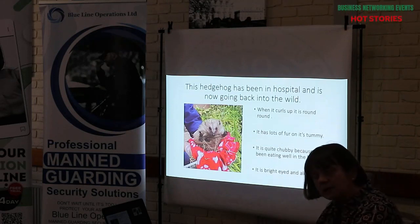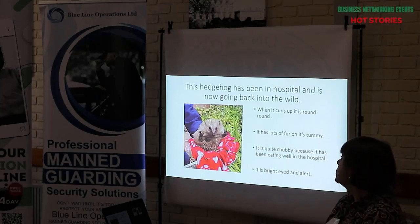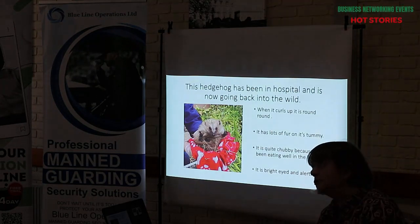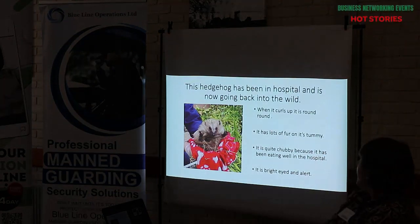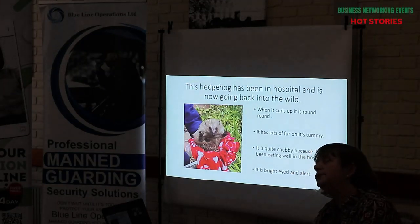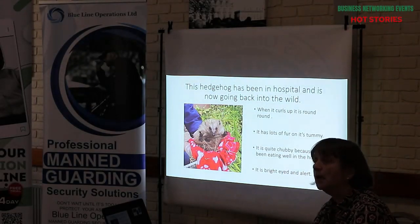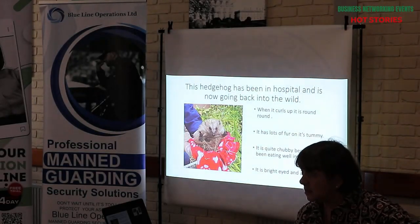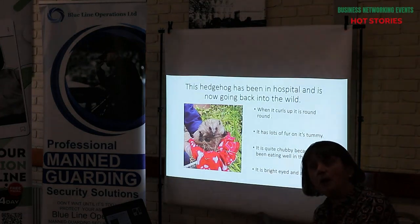So let's look at the end of the story. This hedgehog, there's me, my arms there. This hedgehog's been in hospital. It would have been brought in to us because it was found out during the day. It would have been in trouble, spotted, brought to the hospital, and it's going back to its own garden. Now that's quite important. We really, really try and get as many hedgehogs back to their own environment as possible. Because let's face it, if you're in Addenbrooke's, you're released from Addenbrooke's and you're taken to Glasgow, you wouldn't know where you are. And it's the same with wild animals.